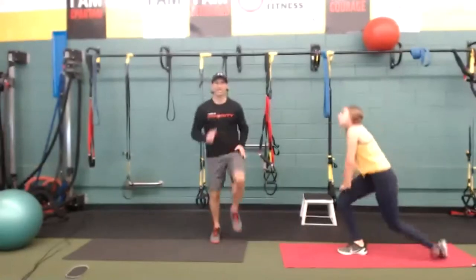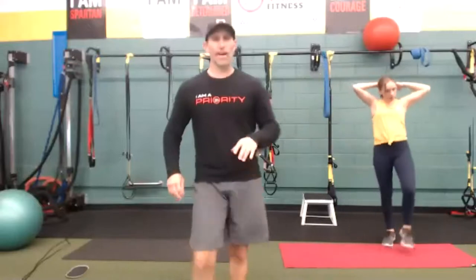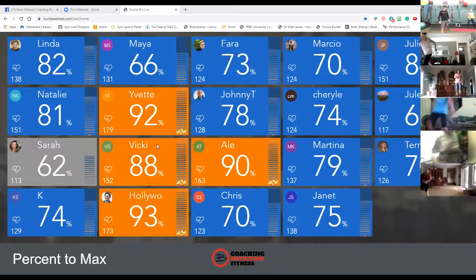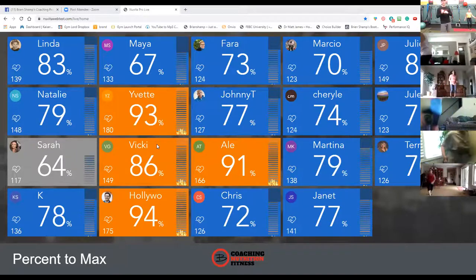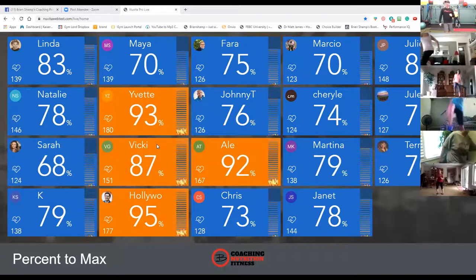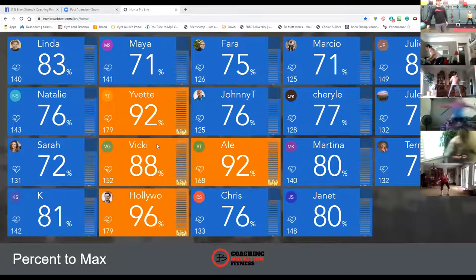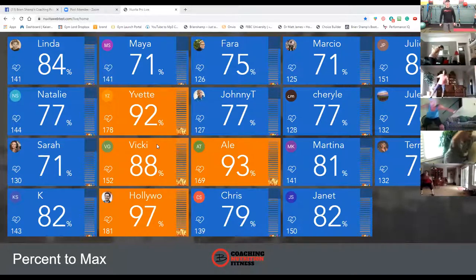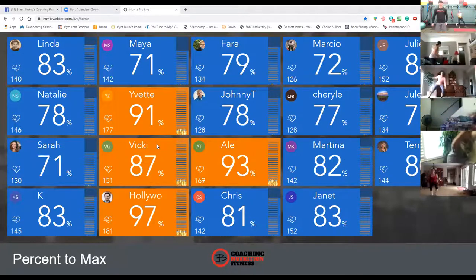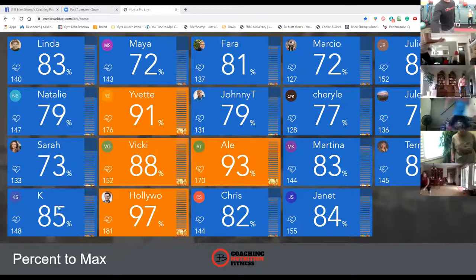High knee lateral skips — skipping a little bit to the right, a little bit to the left. Then we're going to do the lateral shuffle in 20 seconds. Come on, this is going to get the heart rate up. Modify as needed for your ankles, knees, and hips. Three, two, one — lateral shuffle, go. Stay low, stay low, hands up. Get uncomfortable — eight, nine on a ten scale. Three, two, one.